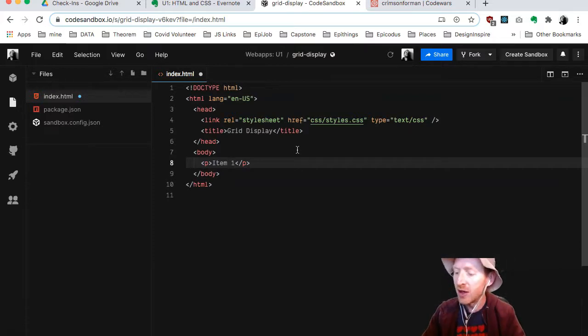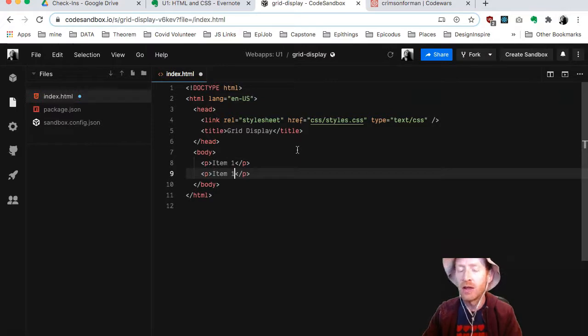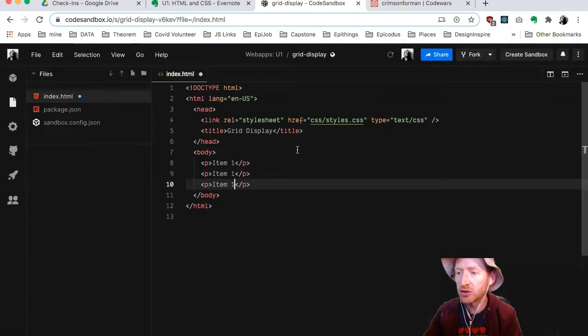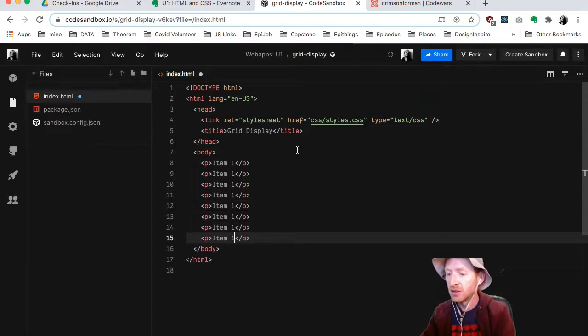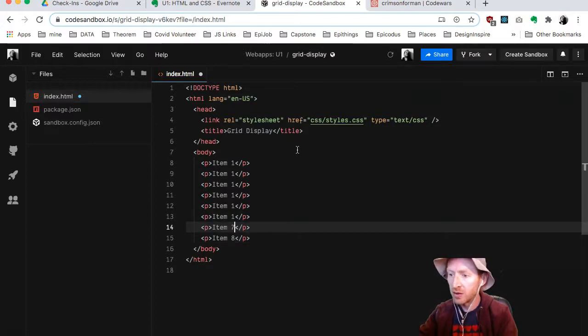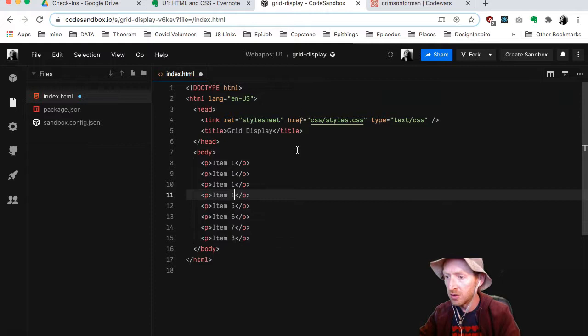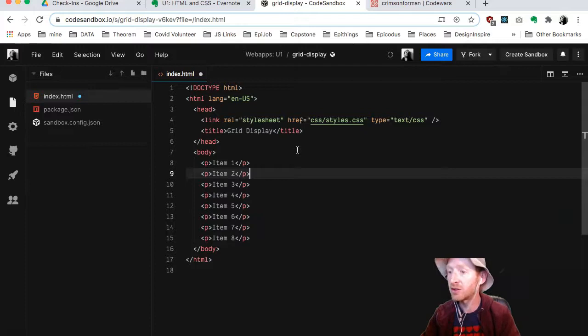It's Shift Option down if you have a Mac. For PC, I believe it's Shift Alt down. You could also do Shift Alt up, and what that does is it copies the line you're on and then duplicates it right below. If you press the up button, then it duplicates it right above. So it's really helpful. How many do I have? 1, 2, 3, 4, 5, 6, 7, 8. And we just want these to be counting. Fantastic. Okay, and I believe that's all we need here.